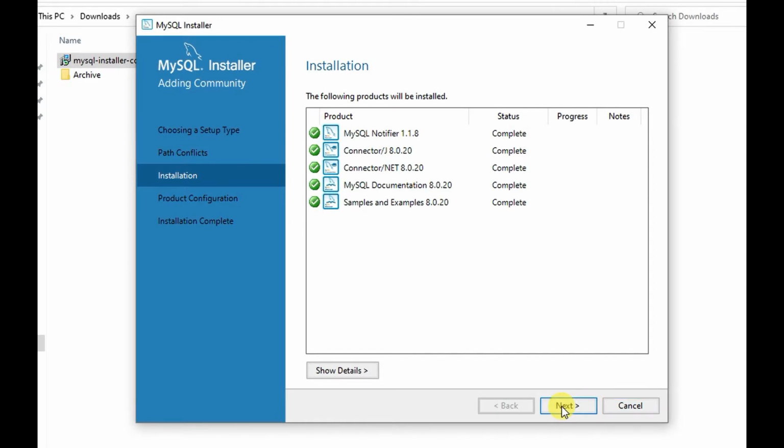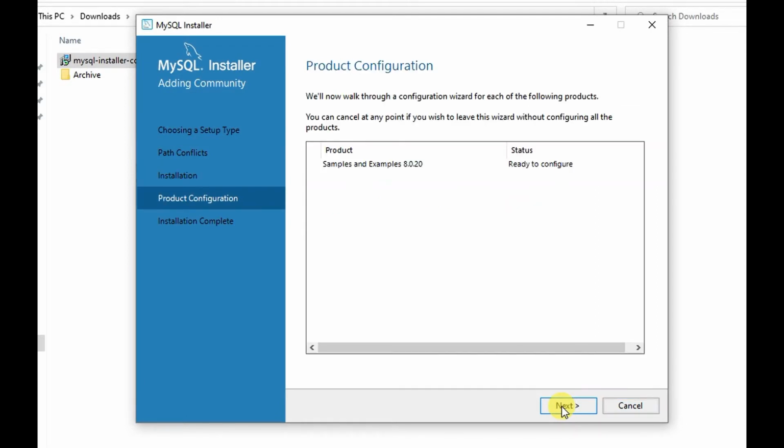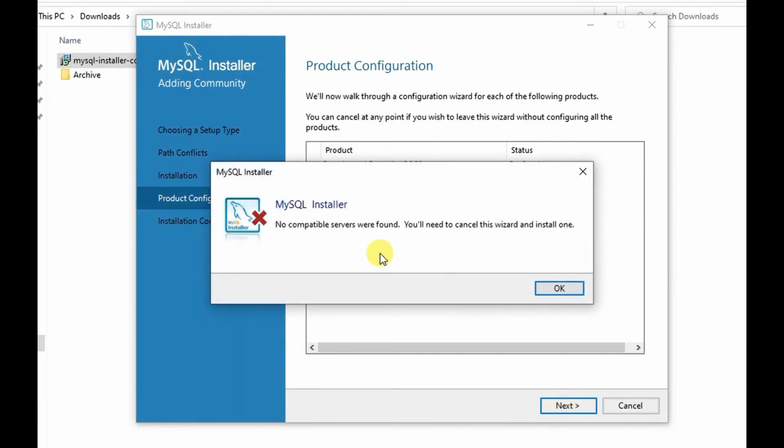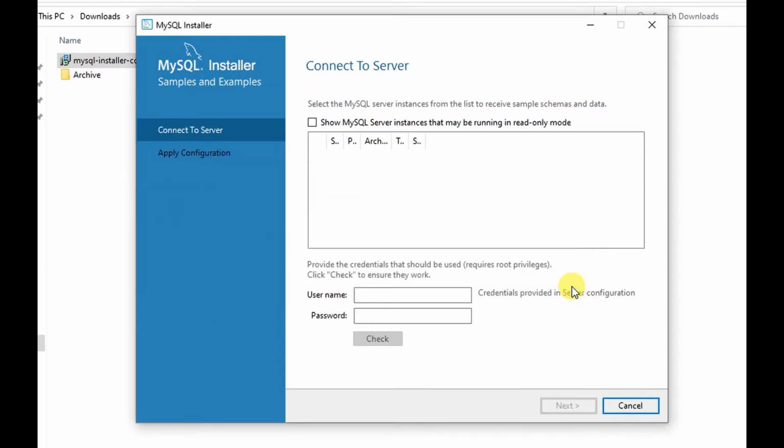Right, I think that setup was done. Okay, no compatible server, so you need to cancel this and install one. Okay, I see something. Here I say okay, there's nothing to be added.